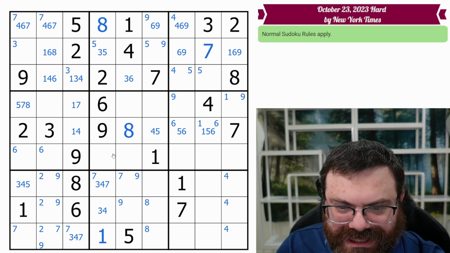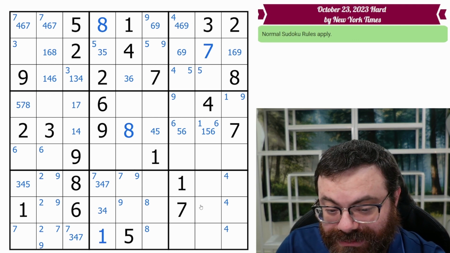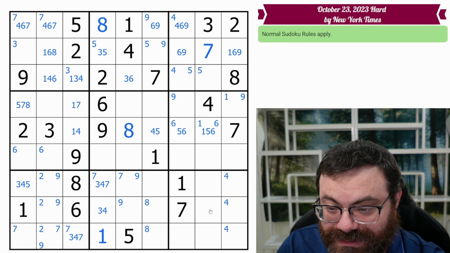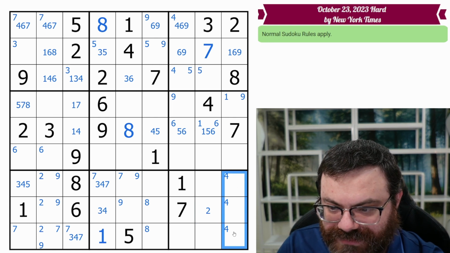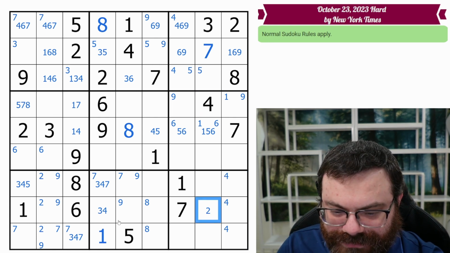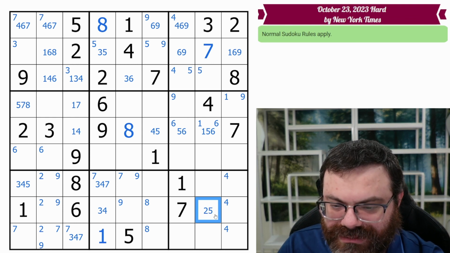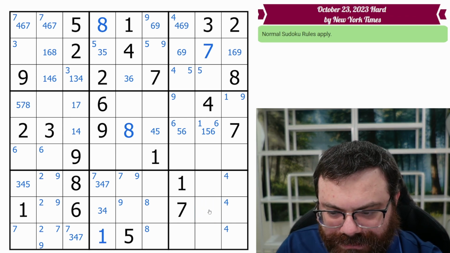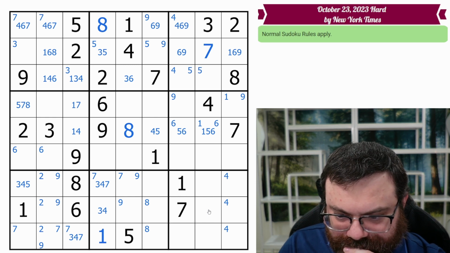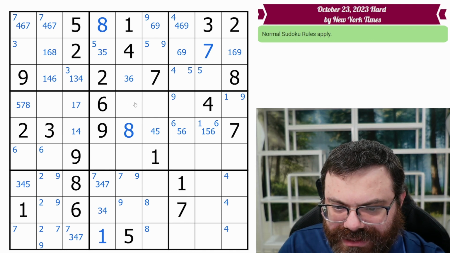It might be very naked single heavy, which, if you're going to use my method, naked singles are going to be the hardest thing to find, to be honest. But we do find them eventually. This could be 1, this could be 2, can't be 3, can't be 4 because we have these corner marks, also because there's a 4 right there. But anyway, it can't be 3, 4, could be 5, can't be 6, 7, could be 8, 9. Ugh, that's down to 4. All right, I'm not keeping that. I think if there are more naked singles, it's going to be in like this area.